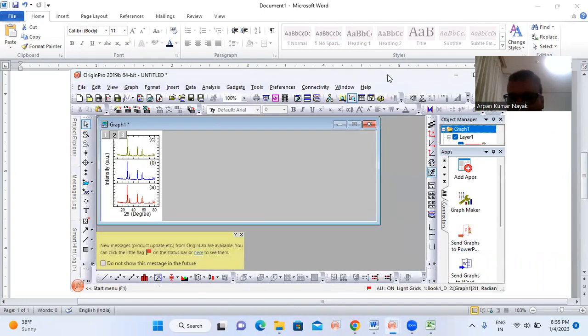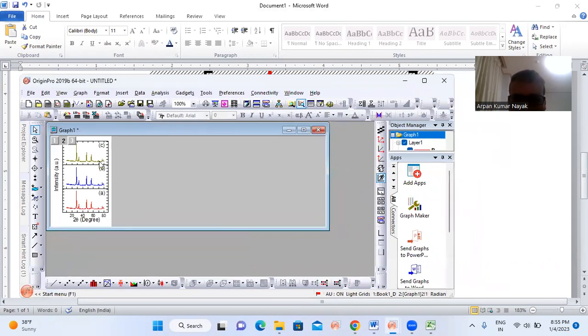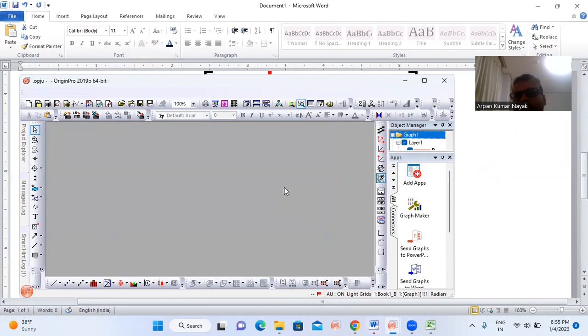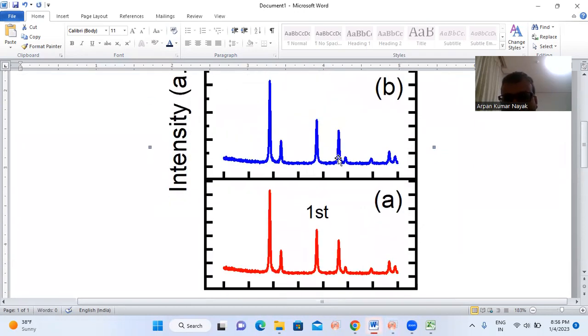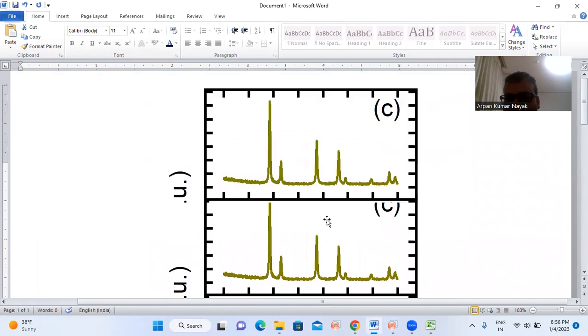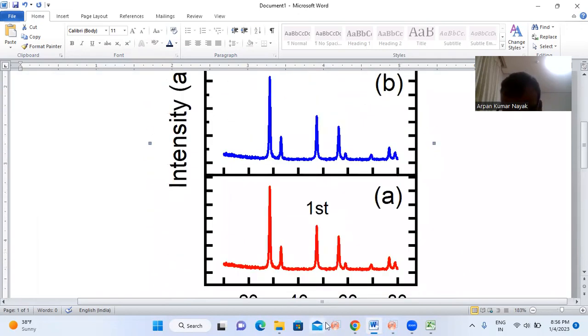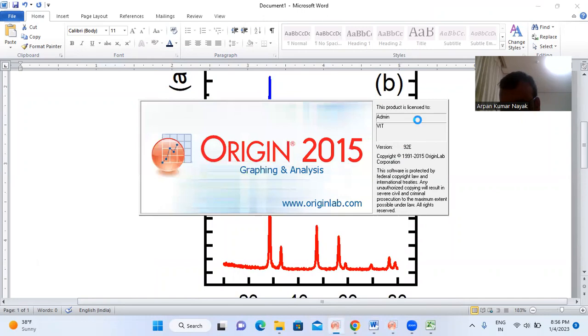On the other hand, if we want to also extract, so after changing, suppose you can see now, I want to write something here. I want to write, suppose, the name of this one, suppose this is first, and I can make it suppose 36. So now you can see it after changing this one. Here you can observe the change occurs here. But in here also you can find, oh, not this one, sorry.